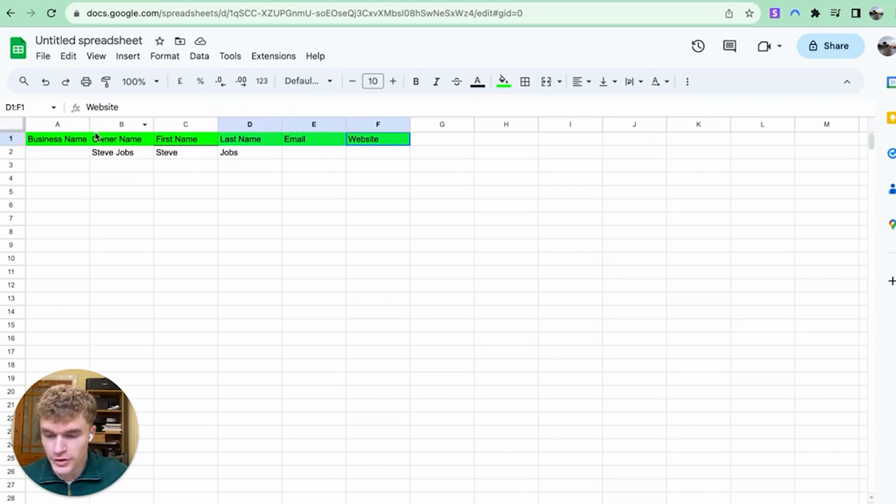Okay. So these are primarily the only things that we care about. I wouldn't do too much more than this. You don't really need it. Sometimes even the website, you don't really need to save if you want to save yourself a bit of time. Obviously, if you are going to send some kind of personalized email, whether that's a Loom or some kind of automation that you might be using, then the website can be useful sometimes.